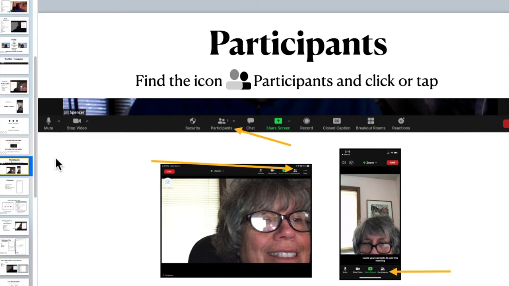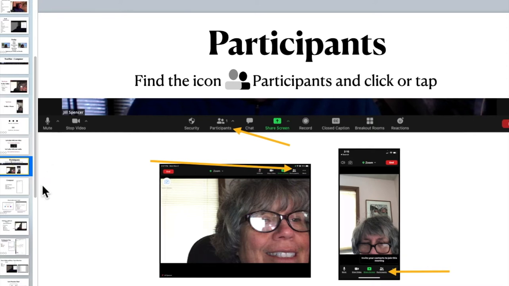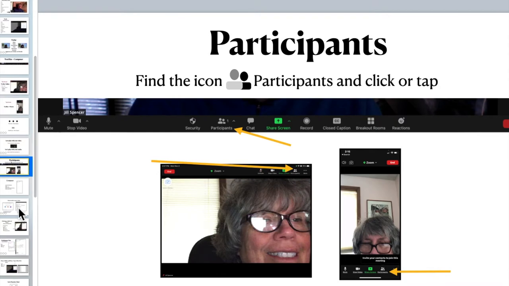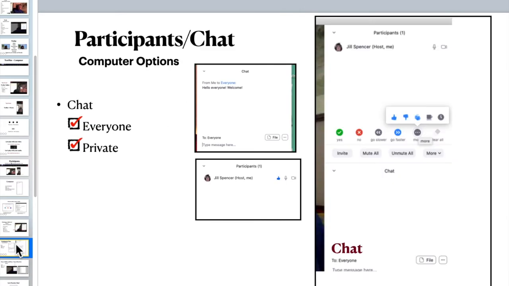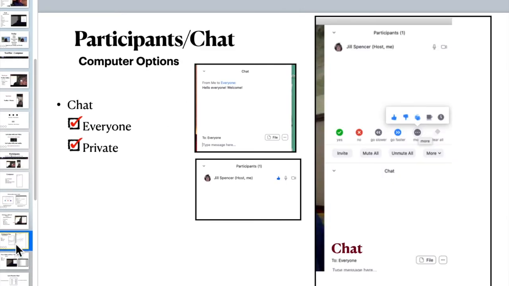So from participants, we went to chat. Well, let me just get there. All right, so most of them did not know that you could carry on a chat or ask questions. So of course I showed them that you can chat with everyone or you could just do it individually. And, of course, I made them practice because we're all educators and you know that showing is not enough. You got to do it.